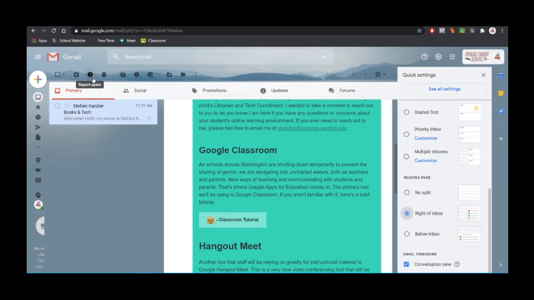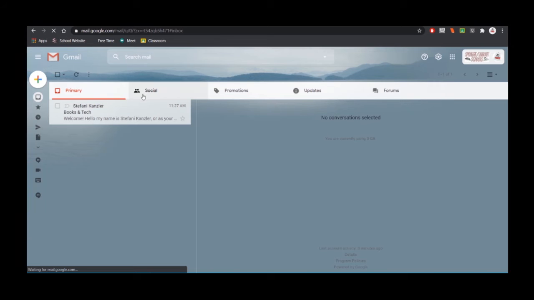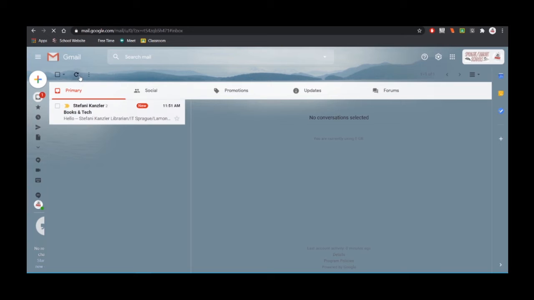So I am sending an email from my phone right now that is going to be in reply to this. And I will show you what that should look like. Now there should be two, once it refreshes, there are two messages in this conversation. There we go. With conversation view on, it still looks like one email. However, if we look at this little 2, it means I have 2 messages in this conversation view.